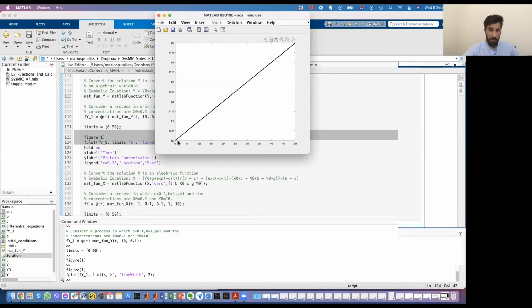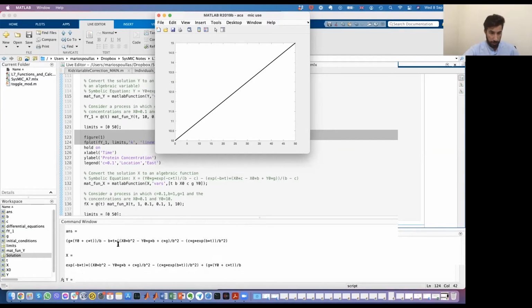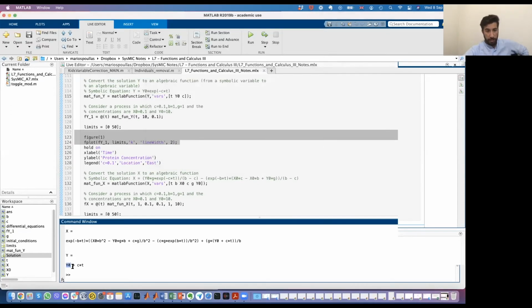So as said, it's a straight line, constantly increasing, because the equation is y naught plus something. So the initial concentration starting from 10, because we've assigned number 10 as the value for the initial concentration of y, and then for each time point this concentration increases.